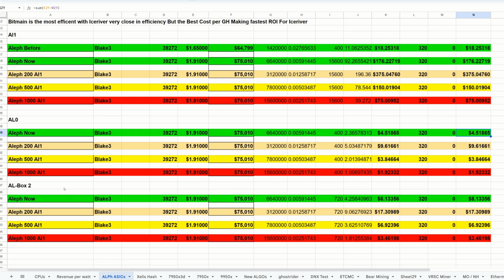But what if 1,000 AL1s worth of hash rate come online on the network? That drops down to only $1.92. Now that is mining 1 coin a day, but in theory, we could see very big price pumps coming on Alephium, just like people are expecting for Kaspa. We could possibly see maybe $20 to $30 on Alephium. If that's the case, even with all this hash rate, that is around $20 to $30 per day that this is mining.